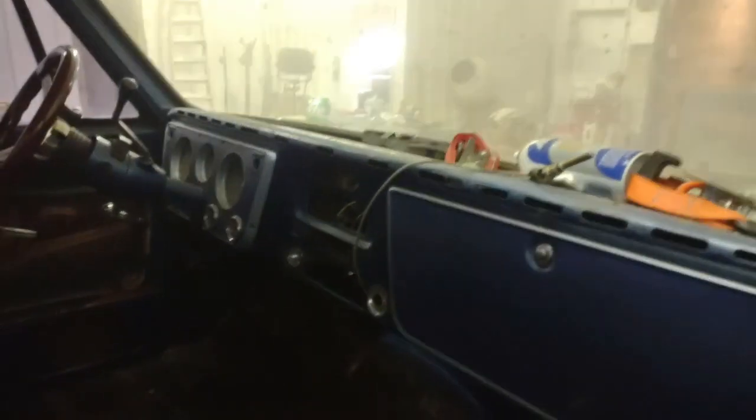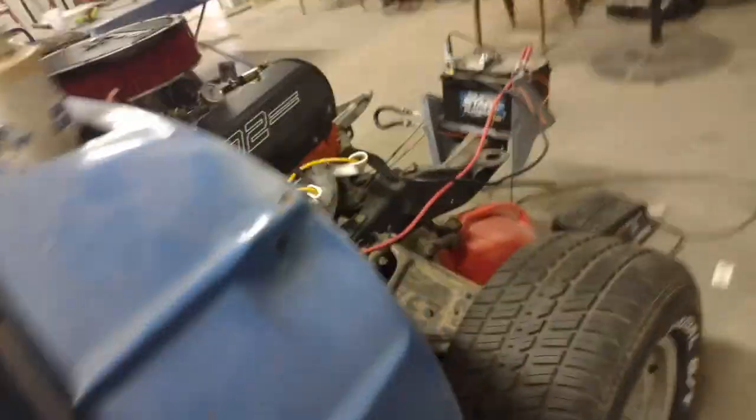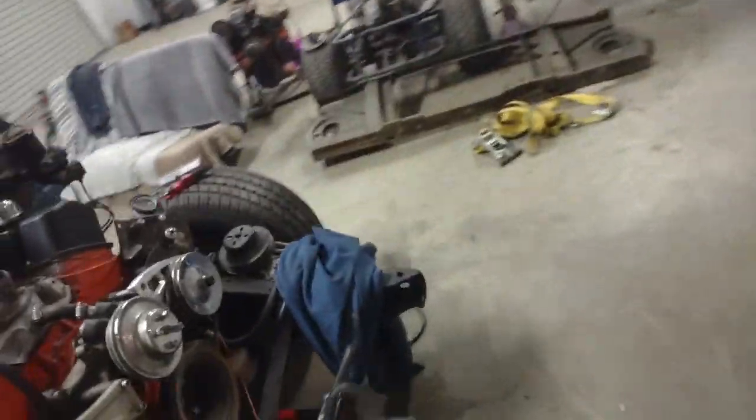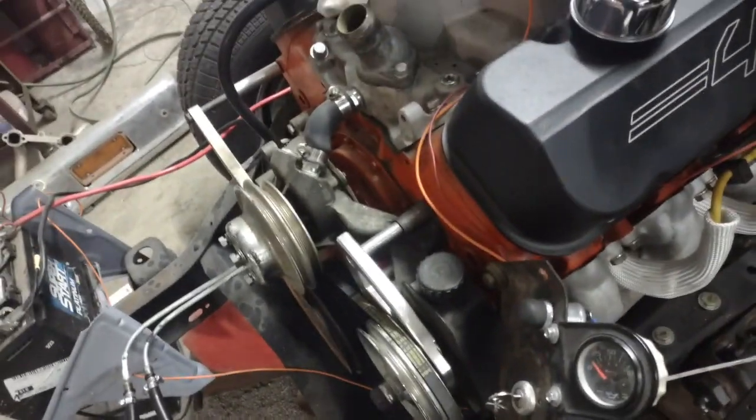Kind of like, I don't know, an off-the-frame restoration, I guess you could say. More or less. So let me tell you what, let's see if we can start it up. Now, I do have a few more valves I need to adjust, probably one or two, but that's okay. It's not a big deal overall.